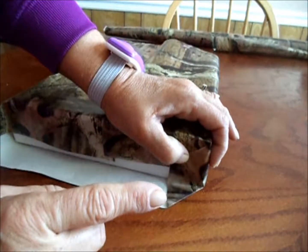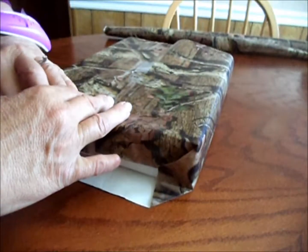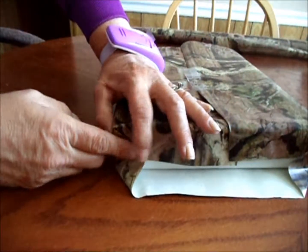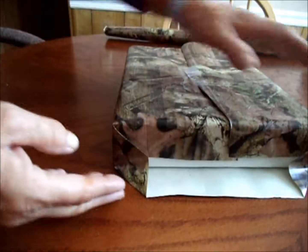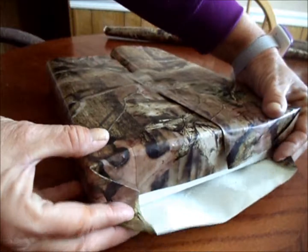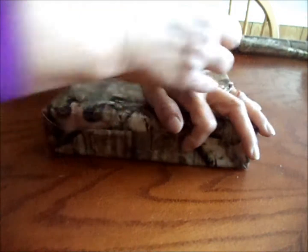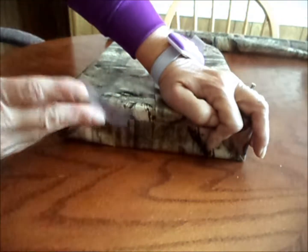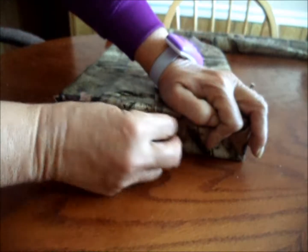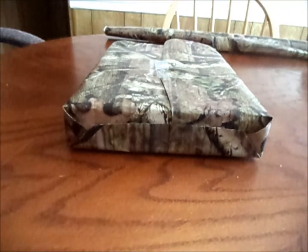And the key to all of this is to make sure that you really flatten it down. This is thin paper, but if it was thick paper, then you would definitely need to really press it to make sure. And then we're going to come up on the end, like so. And we're going to tape it again. And if you feel like I've got a little bit of gap there, I could definitely put another piece of tape there if I needed to.